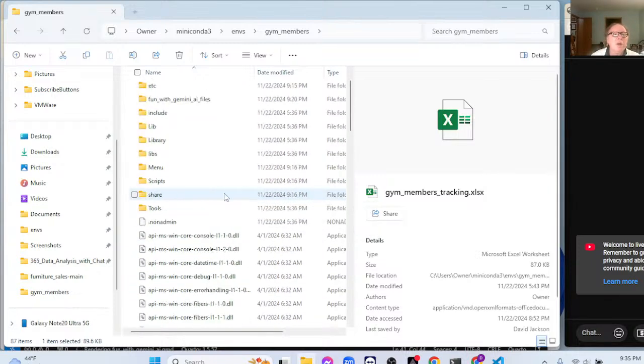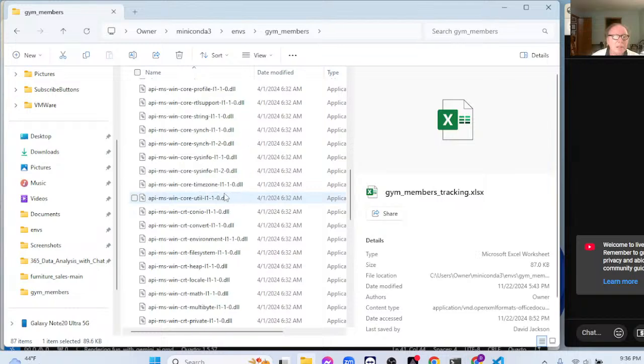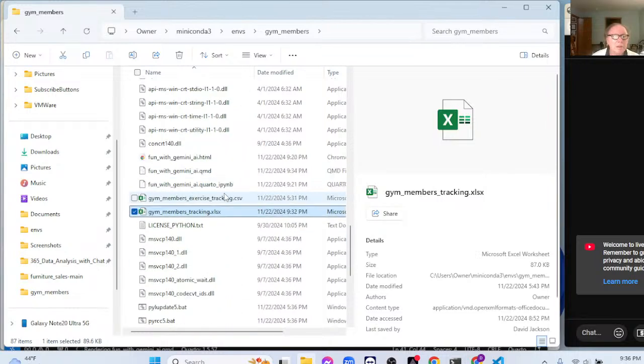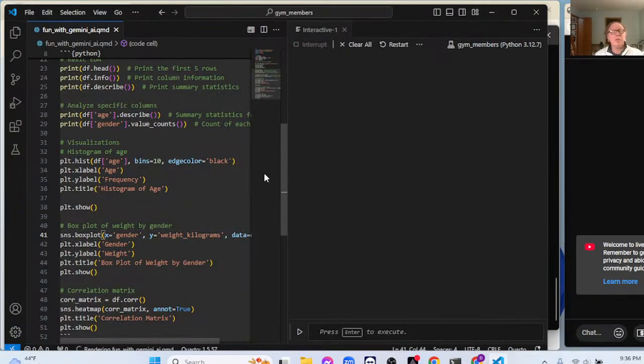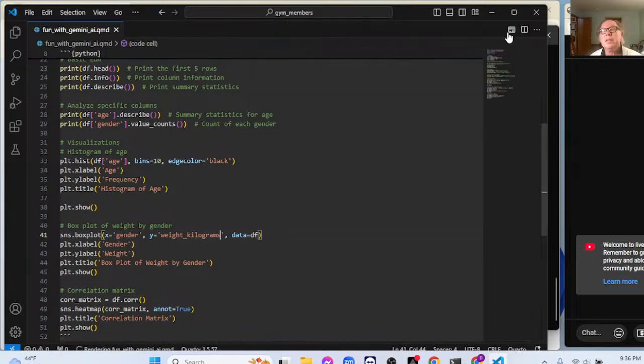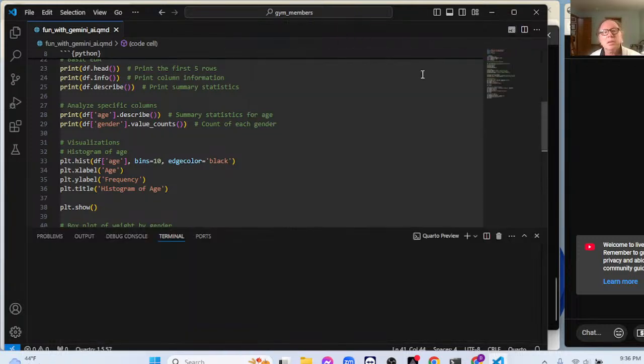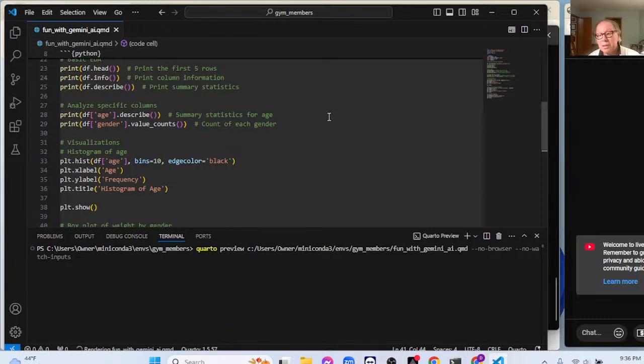Well, I would say at this point that it's not really there yet. What I'm saying is that Gemini is not at this point really a good programming data analyst tool.